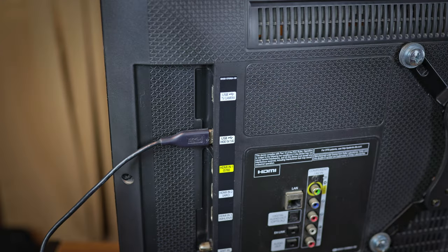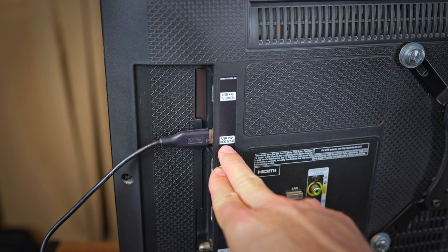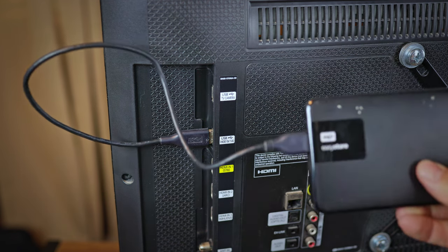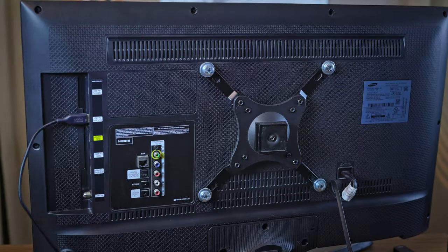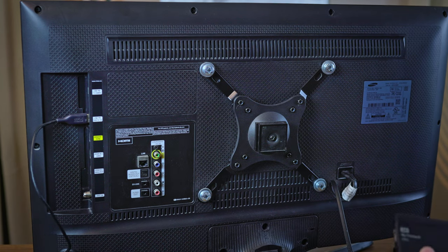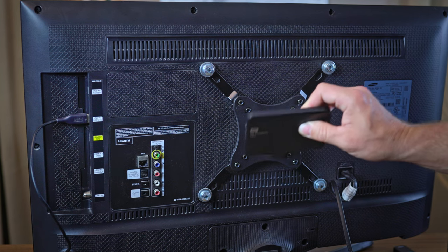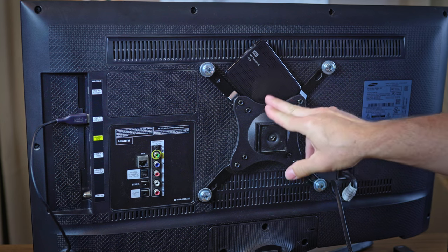For this example, I'm using a 32-inch Samsung Smart TV, and as you can see back here, you have a specific USB port labeled HDD SV1A — I don't know what the SV1A means. I am using a Western Digital Easy Store hard drive on this. The other concern is what do you do with it if it's hanging on the wall? There seems to always be a hard disk drive that will be compatible, simply fitting it in here like so.